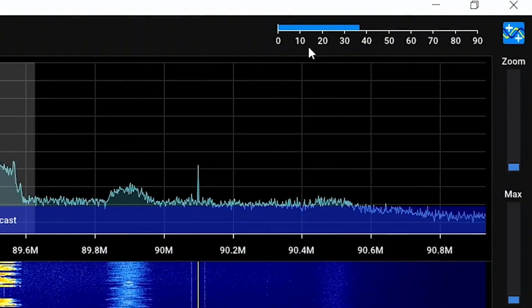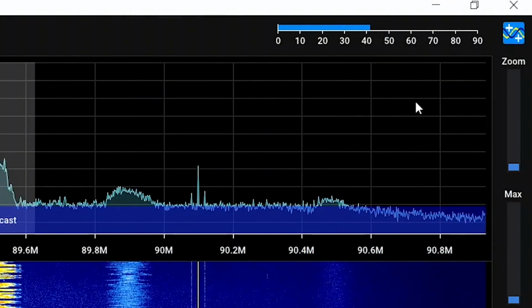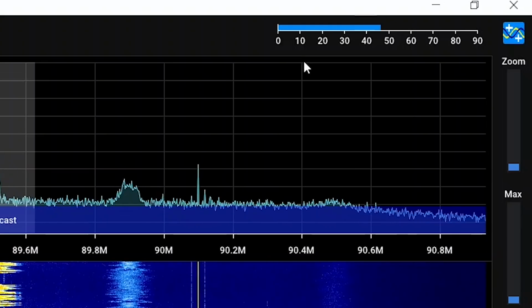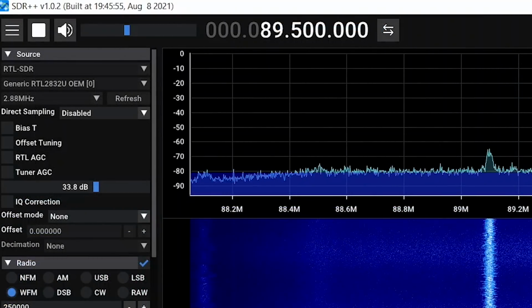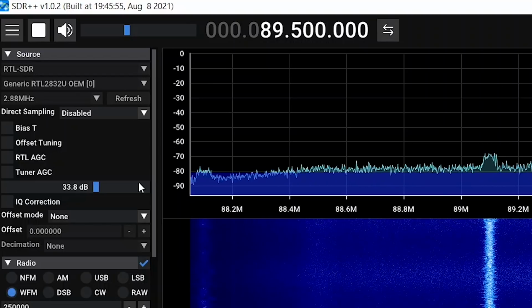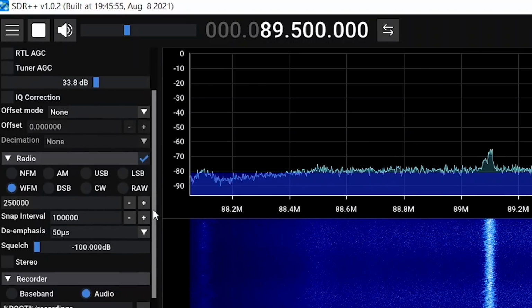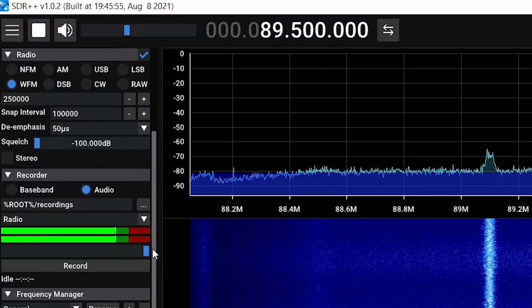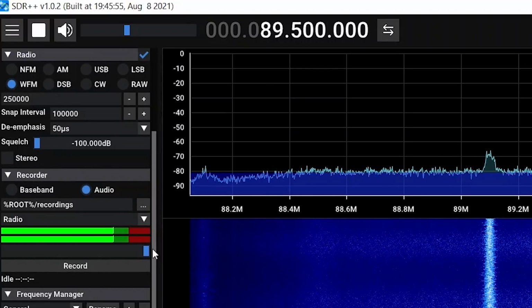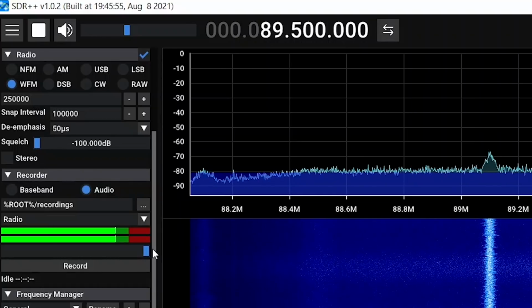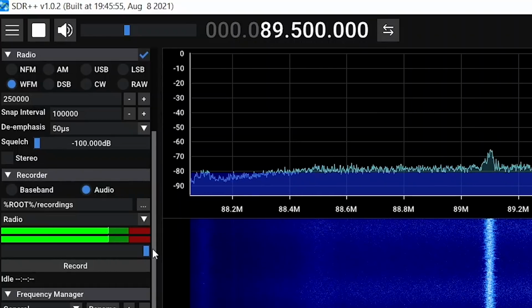In the right corner, you see we have an SNR, or signal to noise ratio meter, something a lot of people have asked for in other applications, and we're finally seeing it on SDR++, so that is really cool to see. Moving down here, let's take a look at the other modules, and that's something that's really important to note with SDR++, is that it is very modular, and you'll see as we get into this how those modules interact with each other and how it makes it such a powerful piece of software.